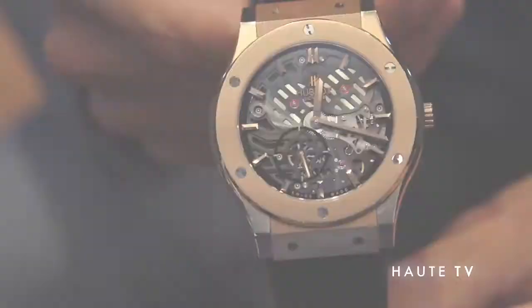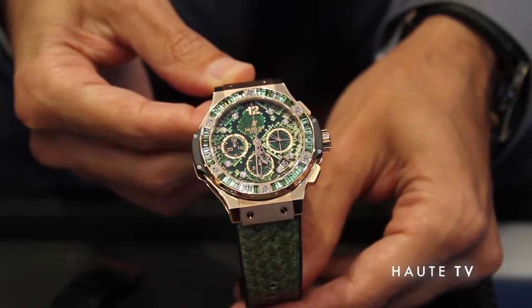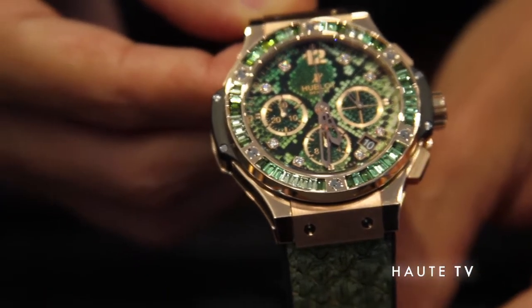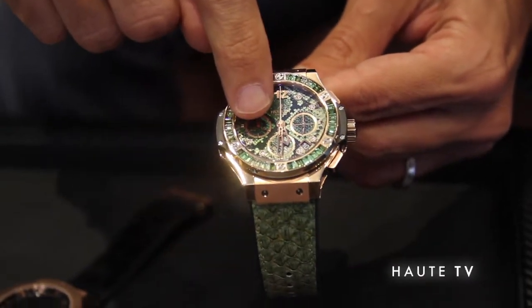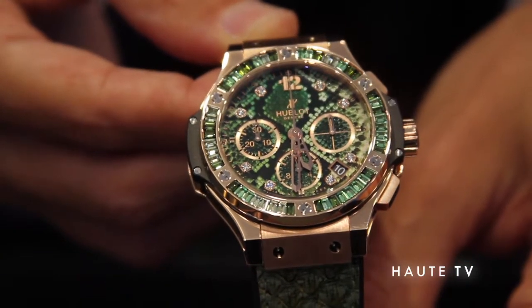Each watch has a different aspect to it — ladies, men, and also a special extra thin Classic Fusion that we're introducing this year. The first piece is going to be the Boabank Collection. This watch comes in two different metals: gold as a precious metal and stainless steel. It comes in two different colors, green and also brown. The very special feature about the watch is that the dial is painted and it comes with a python strap. They're all limited to 250 pieces.